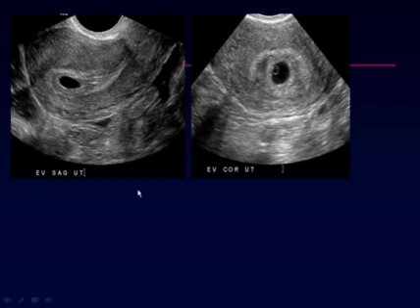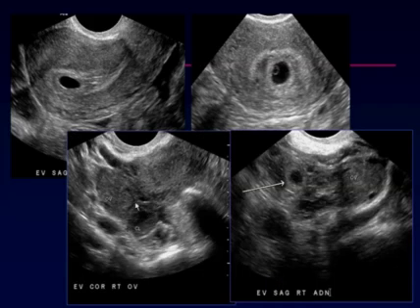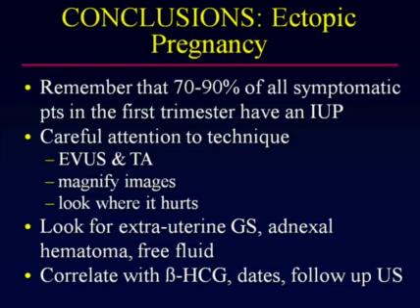And one more. An intrauterine pregnancy here. You can see the yolk sac. And here you can see the corpus luteal cyst, the ovary, the fundus of the uterus. But way up high, you see another tubal ring, and so again, a patient with a heterotopic pregnancy. So it's been my experience that the incidence is actually probably increasing a little, and not all of these seem to be related to assisted reproductive technique, but certainly in those patients you need to be particularly careful to look for both an intrauterine and extrauterine pregnancy.